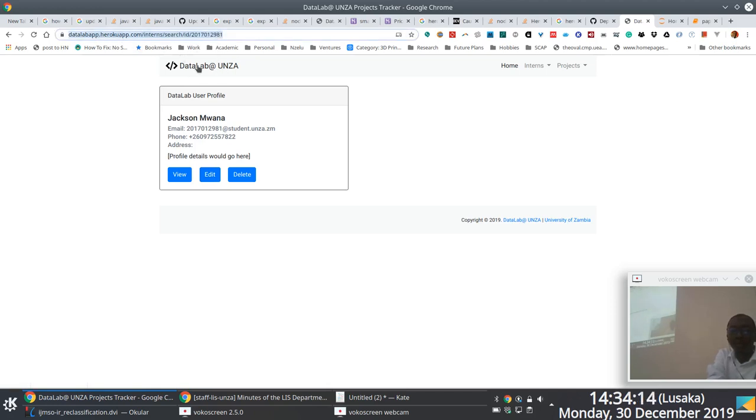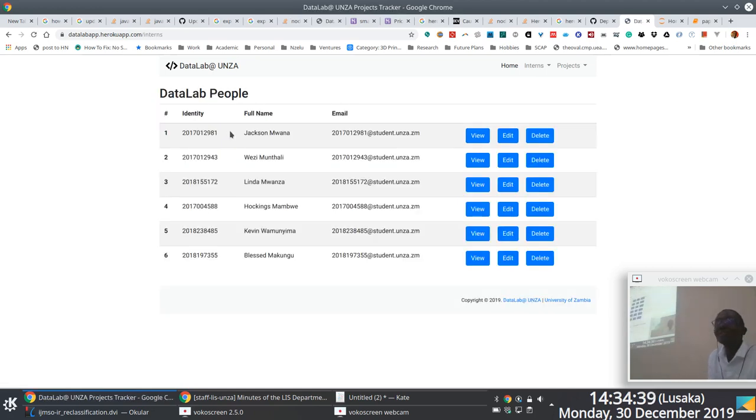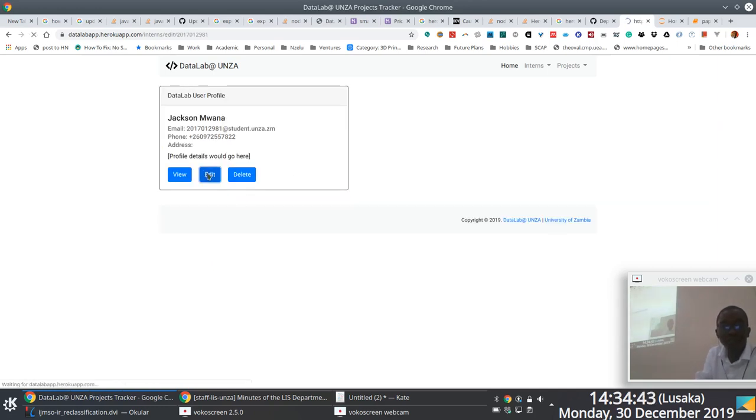I don't know if you can see the URL, but what you're seeing in the URL are the different routes that I've implemented, right? So homepage, this is just a static page, obviously. Sorry? This is an Express application. Wow. So you can view people. What makes you think it's not an Express application? You can view someone, you can edit, right?